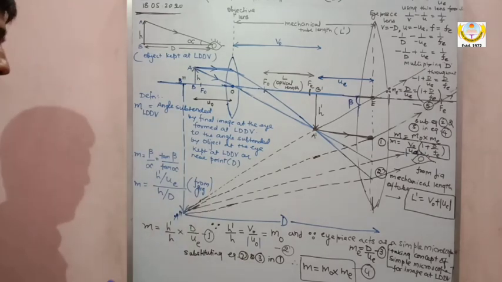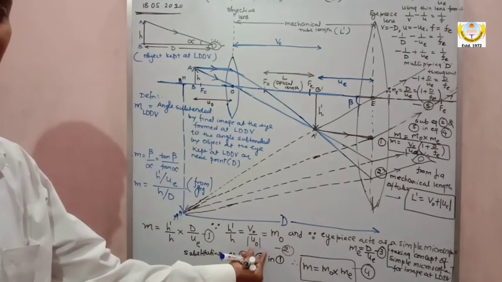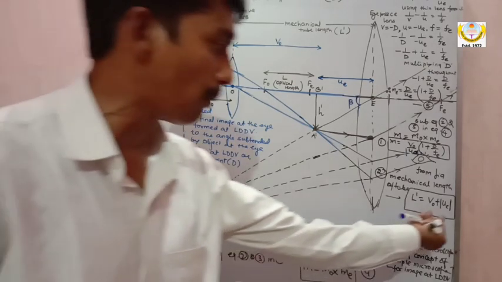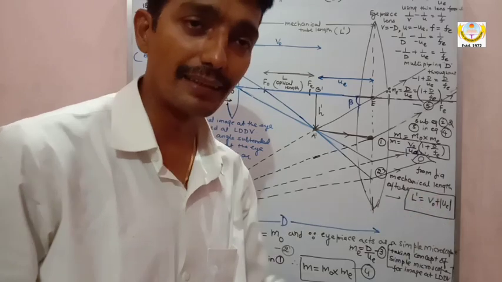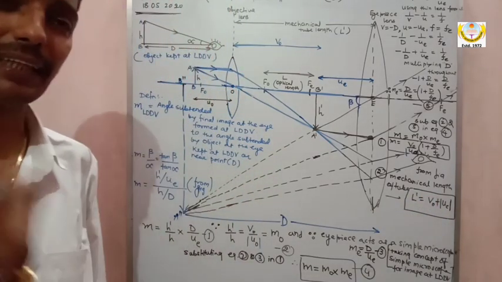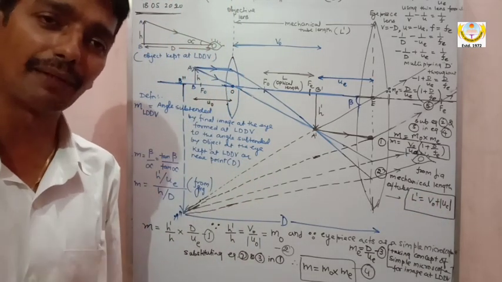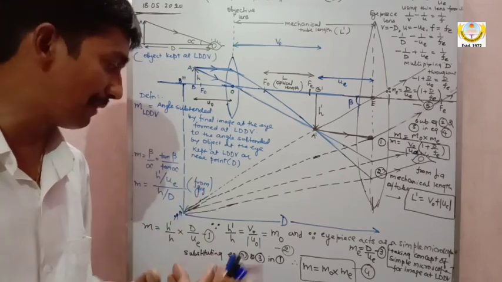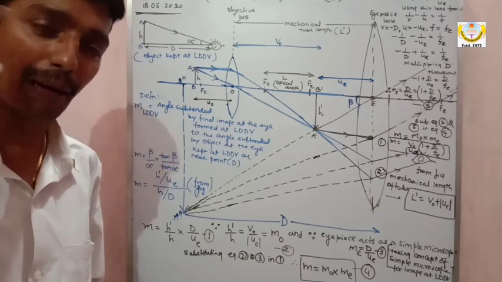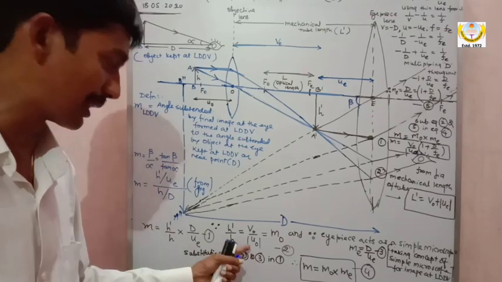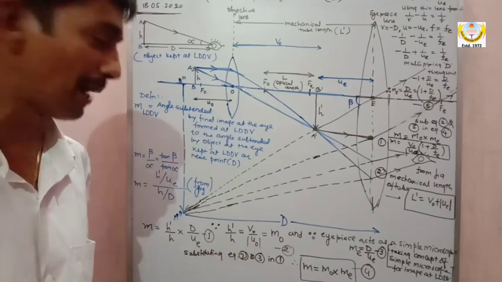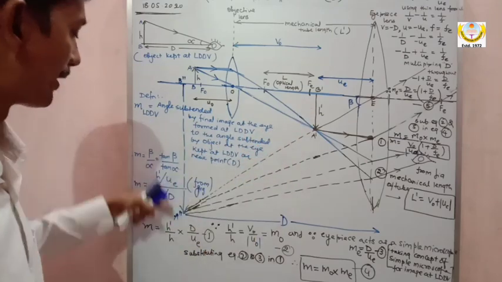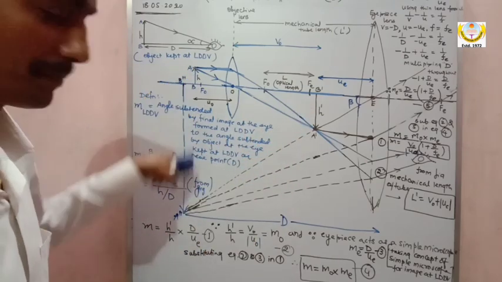So while substituting, take care my dear, I will show you in the numerical. While substituting, you will substitute mod UO, and you will substitute mod UE for length this way, because the magnification, the angular magnification answer will keep coming in positive. Am I clear? Only that minus sign we are avoiding, which indicates the inverted image, even this is an inverted image with respect to the object.